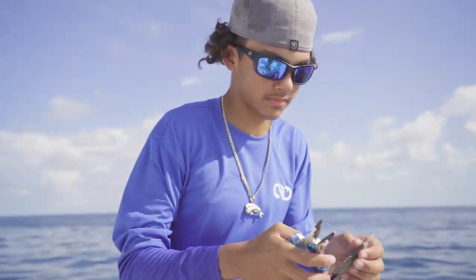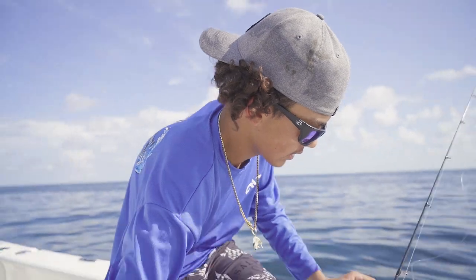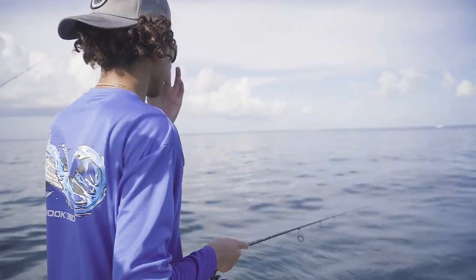Now we're gonna cut off the tag end. Let's see the pliers. Cut off the tag end, and you're ready to fish, guys. Let's go. As I said, we're using a Live Target. I'm gonna cast it out and see if anything is gonna hit the Live Target.